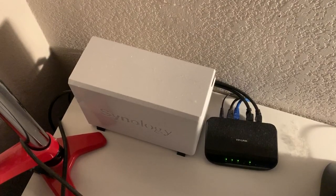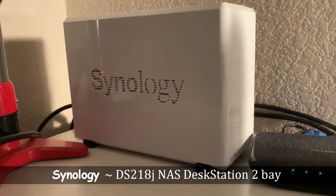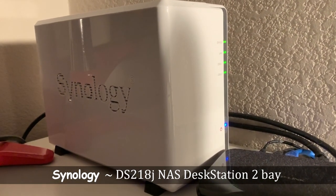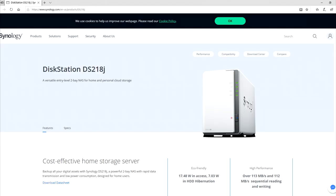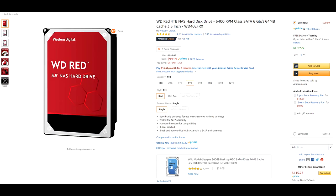Lastly, I have a NAS device running 24/7 which keeps a backup of all my music projects, samples, files — you name it. I bought it on Prime Day for a decent price and Synology's software and interface makes it extremely easy to set up. I bought two 4TB hard drives from Seagate called IronWolf — they were specifically built for NAS devices and are quite reliable. But if you're not a fan of Seagate, you could go with Western Digital hard drives; their NAS series is called RED. They are also pretty reliable, so you can't go wrong with either one.